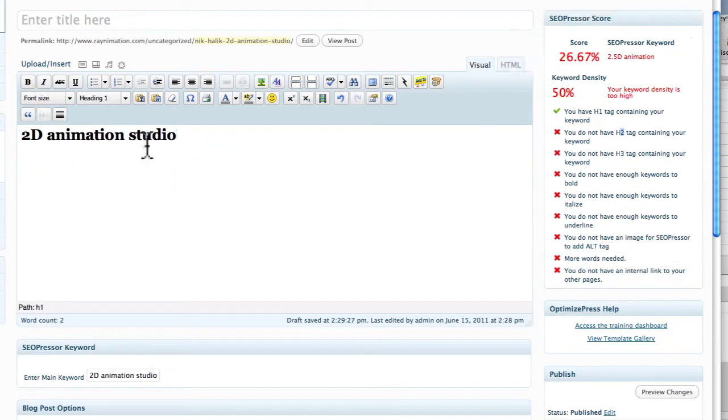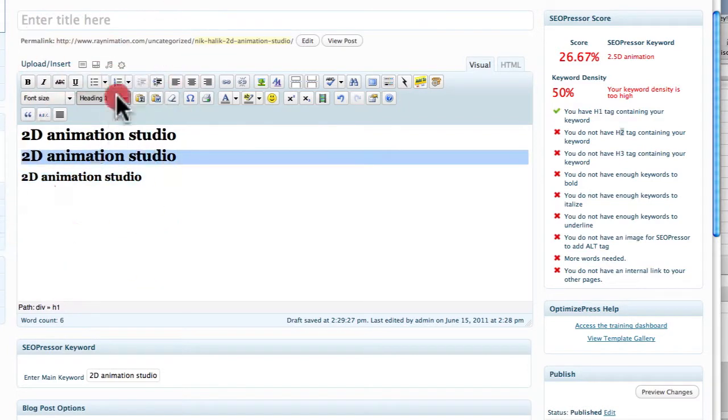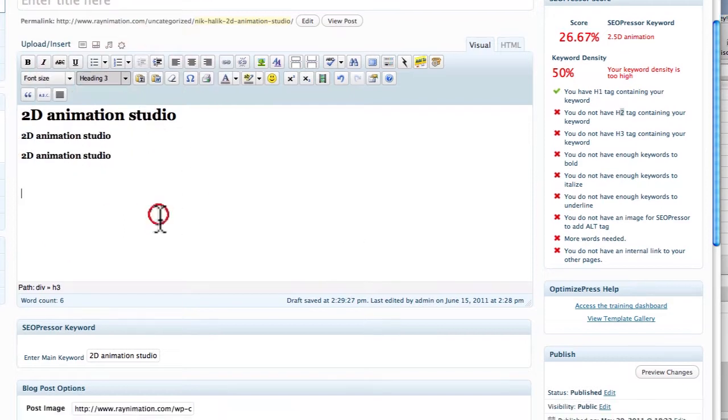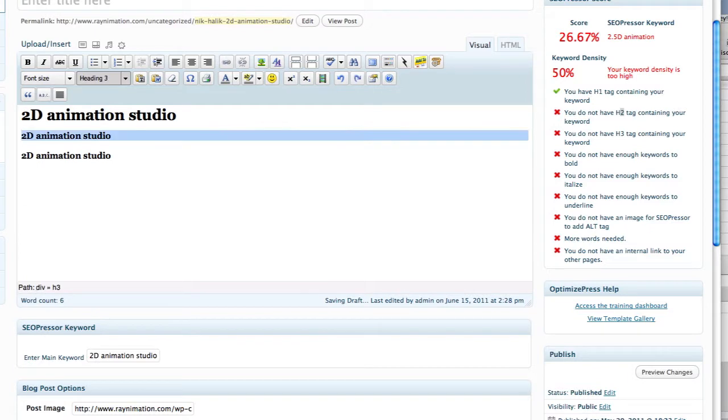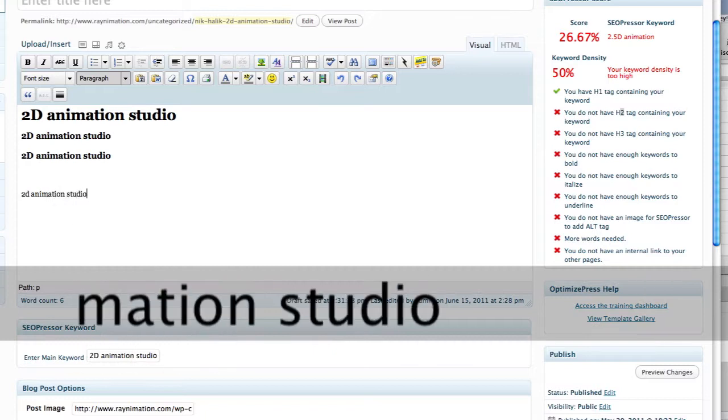So for example, if I put this tag, and this, if I put 2, if I put 3, and then at the end I'll just add a paragraph: 2D animation studio, 2D animation studio.